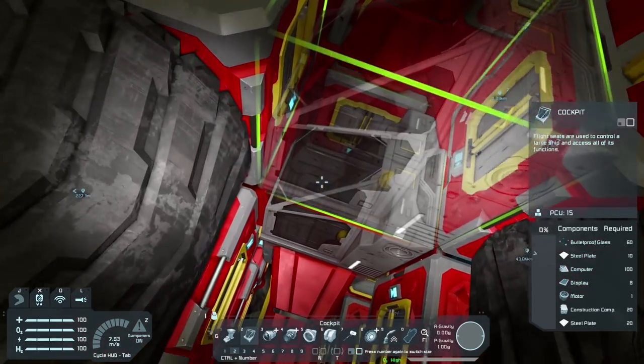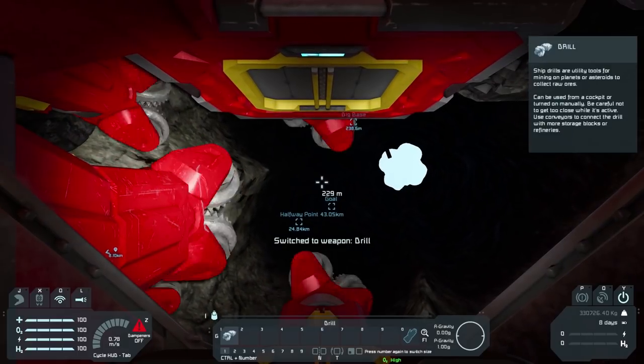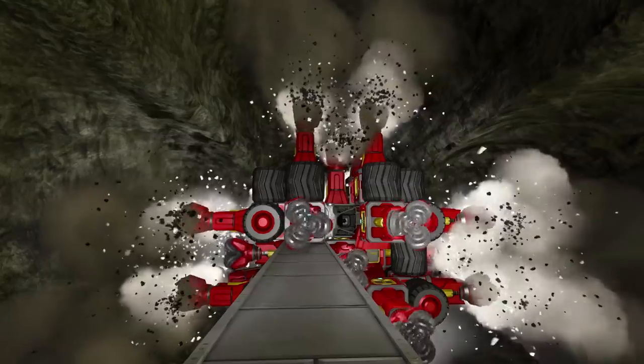We should be able to place one of these randomly now. Okay, hang on. G, block tools, grab you, boom. That should help it start to go down. All right, there we go.